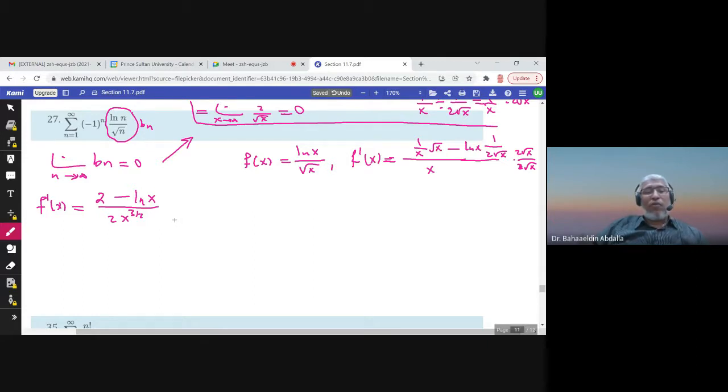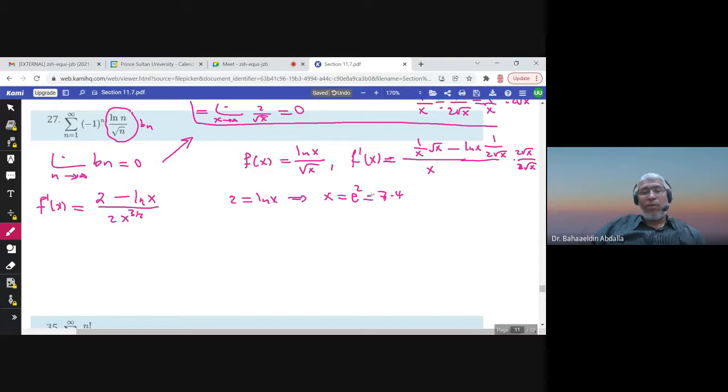Now, for x greater than, let us find exactly what is the 0 of the numerator. The denominator, the 0 is 0, but 0 is not in our interest because we need from 1 to infinity. So let me find the 0 of 2 minus ln x. So 2 will be equal to ln x, or x would be equal to e square. Okay, so that's the 0 of the numerator. E square is approximately 7.4.